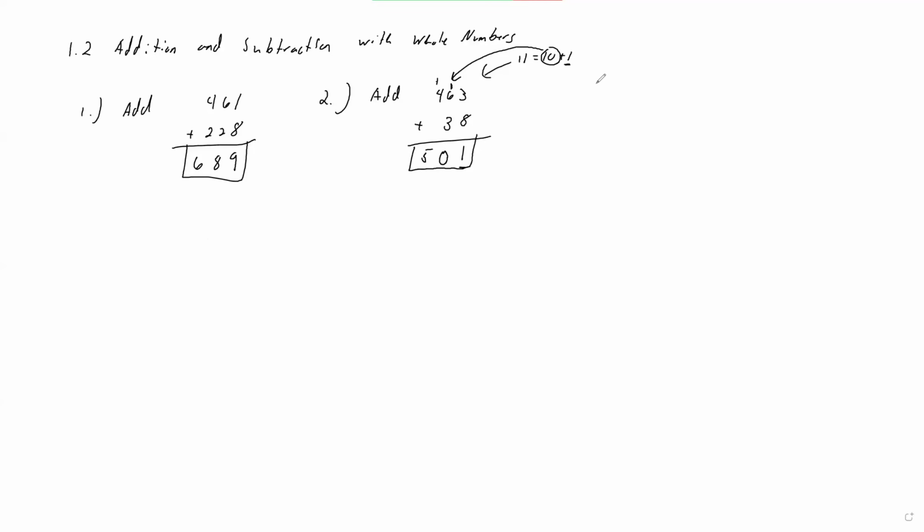Let's try another one. It's going to have you add 63 plus 75 plus 47. Again, I'm going to do the same process. I'm going to add all my ones. 3 plus 5 is 8. 8 plus 7 is 15. So I drop down my 5, and the 1 goes here. So I drop down the ones place, and the tens place goes in the tens.